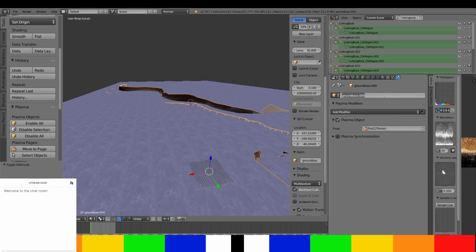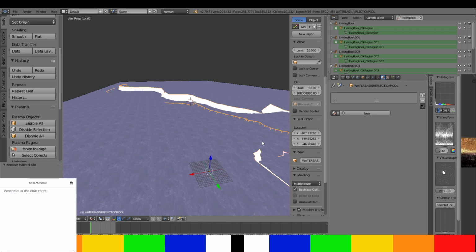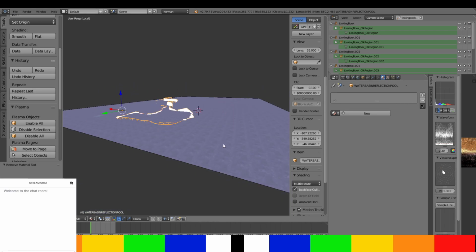This is going to be our water basin reflection pool, and it's going to have every single texture on it deleted. Woohoo! Yay!